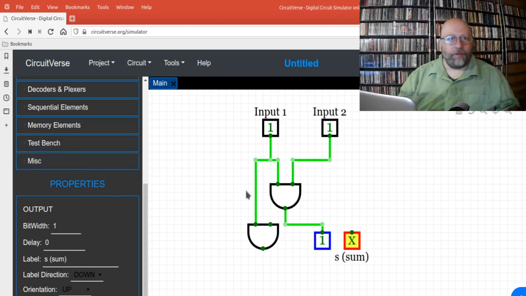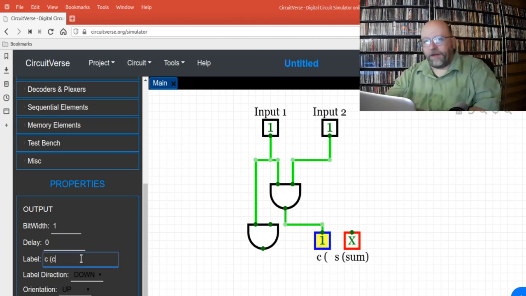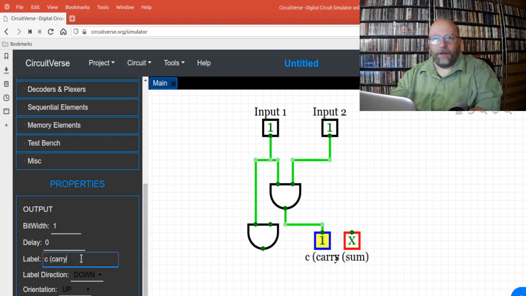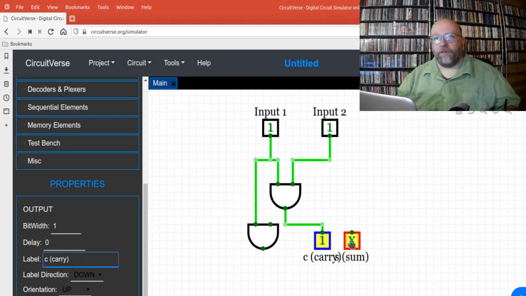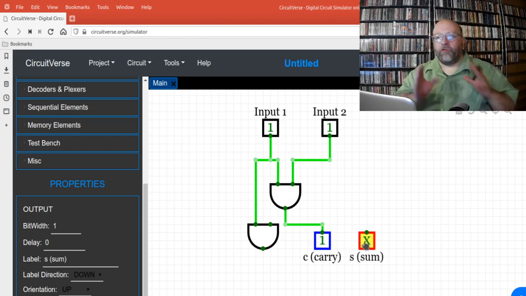And then the other output here, let's pick this one back out, is usually called C for the carry flag. Oh, these are running into each other, so I'll move this one over a little bit. There you go. So that if I'm adding multiple registers together, this tells me whether there's a digit that has to carry to the next register or not. Okay? So this is not correct. I'm just sort of showing what's going on here.